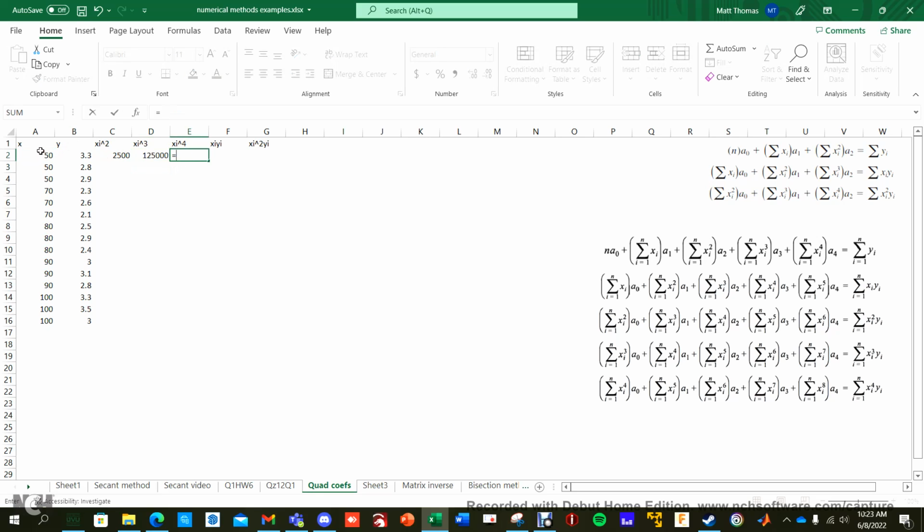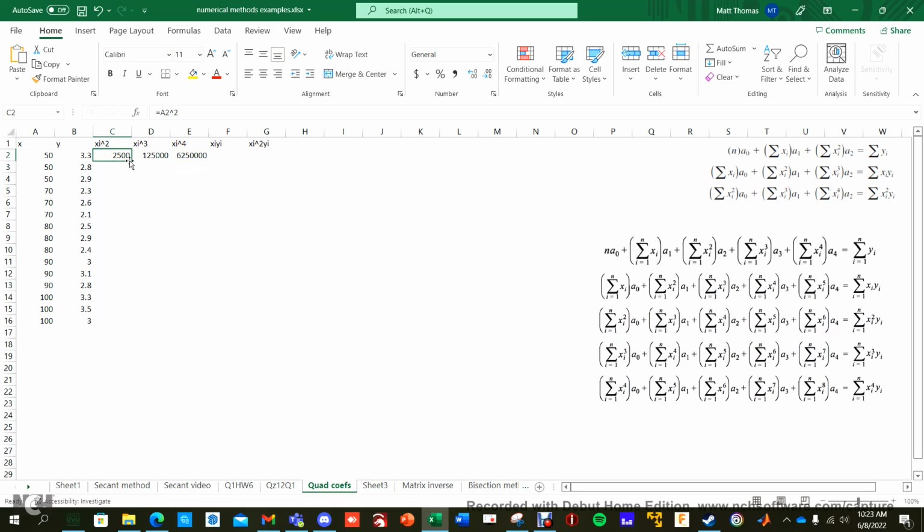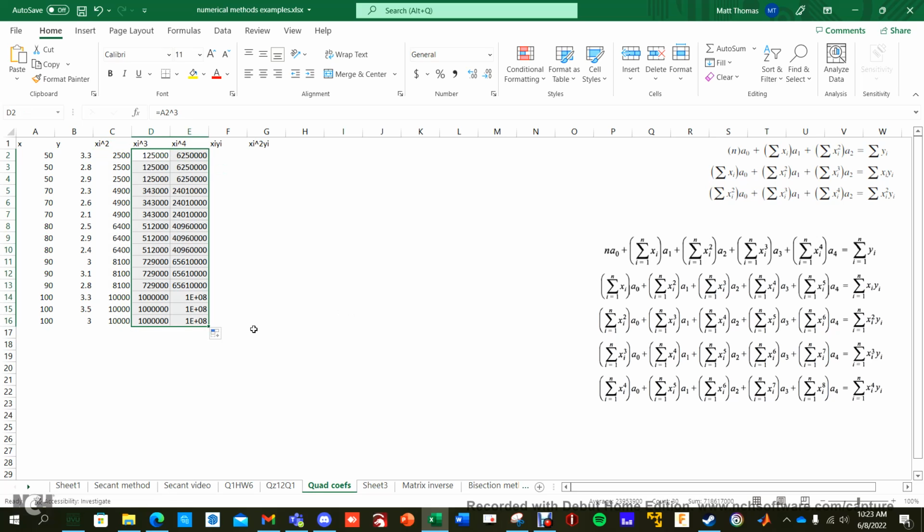You can type in the column number if you want. I'm just so used to clicking. And then what you're going to do is you're going to drag those down, and this will just copy that formula down. So we're going to have something very similar to this. Actually, not very similar. This is what you're going to have when you do it.